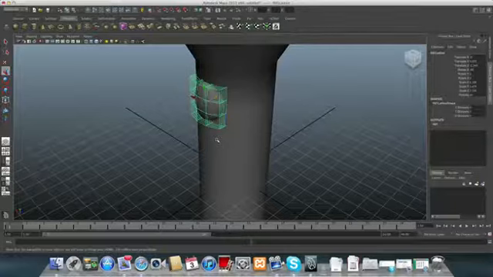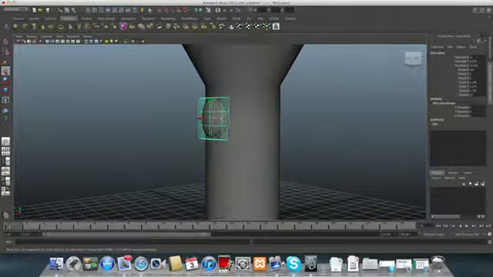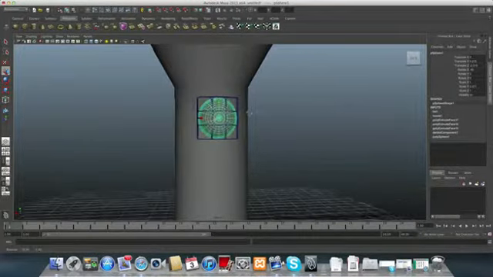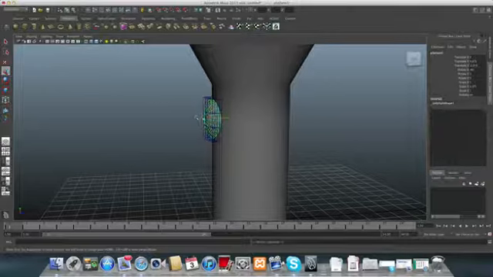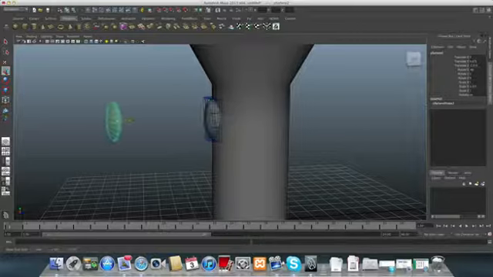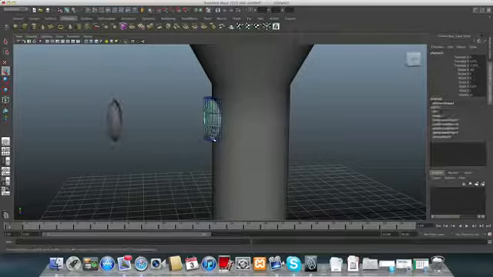But what if we don't want to leave the lattice here? You can choose the object inside and copy it, Control D, and move it a bit outside, and then I will show you why we copy it instead of just deleting the lattice.